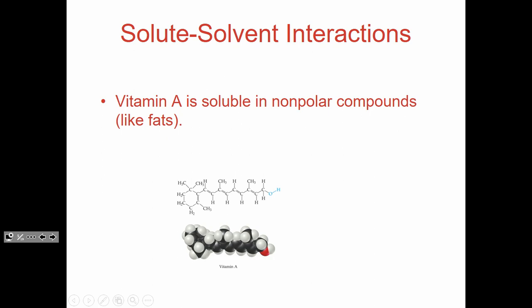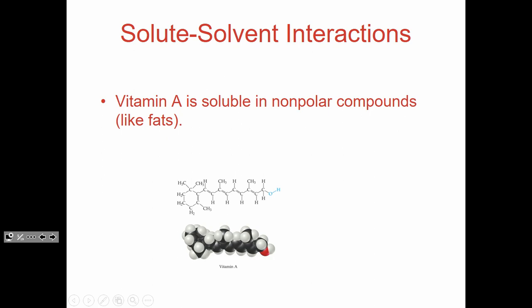Now, this actually plays a little bit of a role in some body chemistry situations. There are certain types of chemicals that are necessary to our body in certain quantities. They're vitamins. So vitamin A is a soluble substance in nonpolar compounds like fats. Well, if you look at the molecular formula for this vitamin, vitamin A, it has a huge nonpolar part and this tiny little OH on the end. So that'll hydrogen bond a little bit to water, but the vast majority of this molecule is going to be nonpolar. So this would be much more attracted to nonpolar things like the fats in your body, which are nonpolar. So vitamin A is fat soluble.